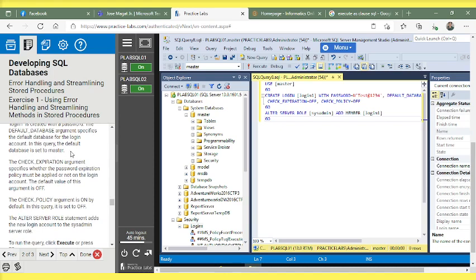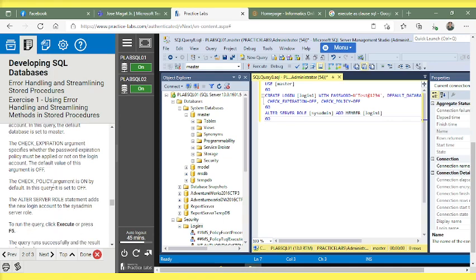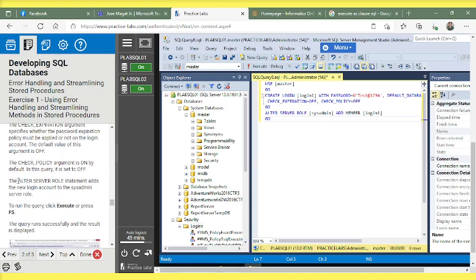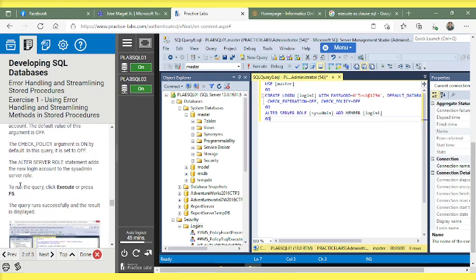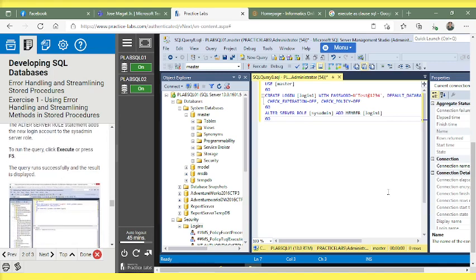The check_expiration argument specifies whether the password expiration policy must be applied or not to the login account. The default value of this argument is off. The check_policy argument is on by default; in this query, it is set to off. The ALTER SERVER ROLE statement adds the new login account to the sysadmin server role. So run natin ito.